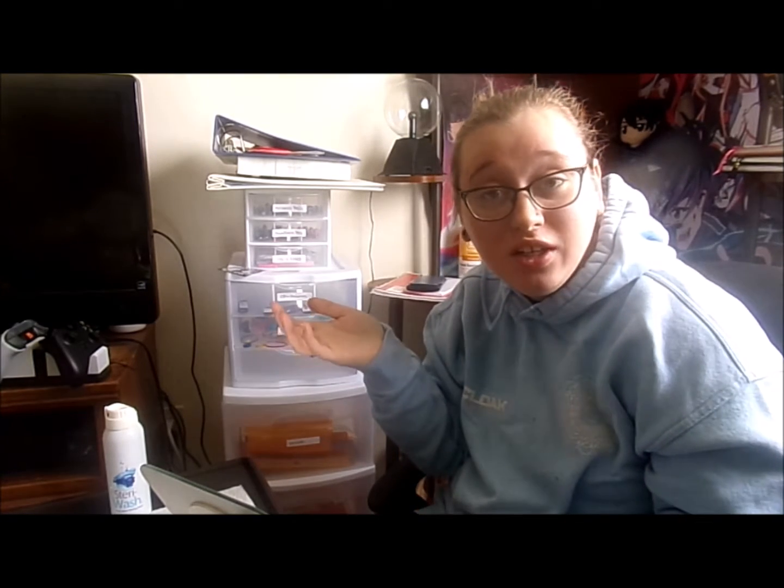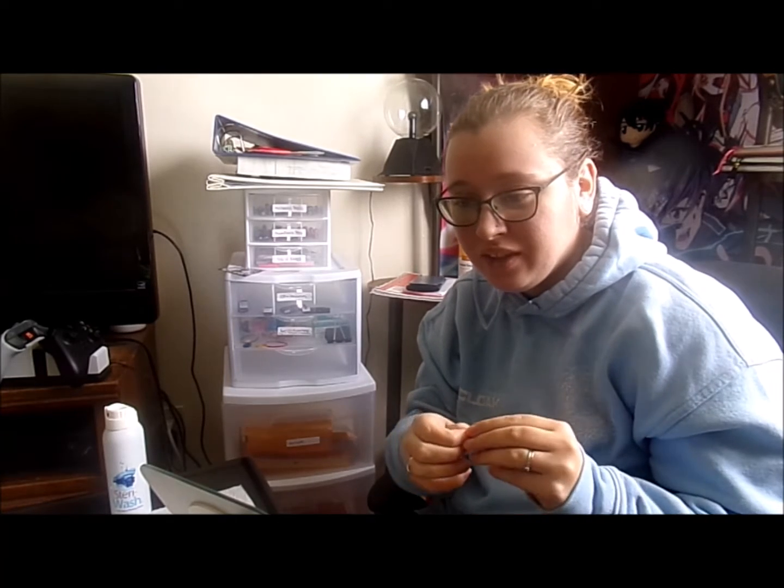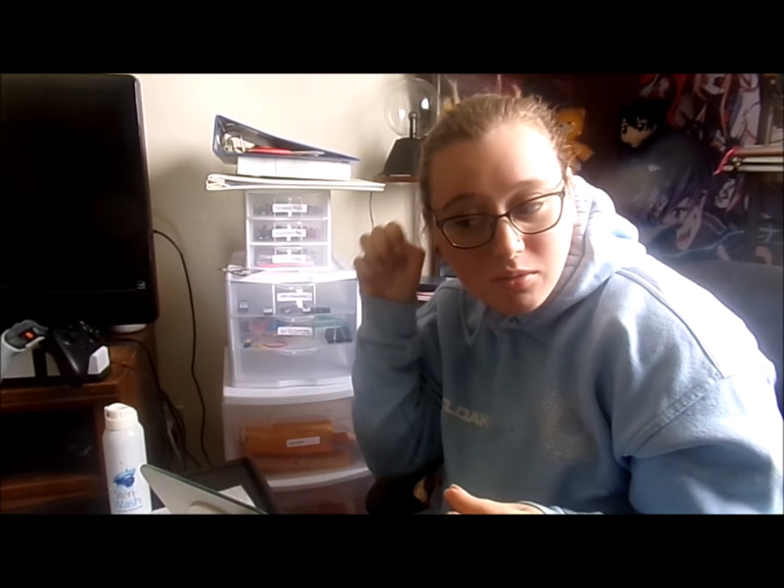For my nostrils I have an issue keeping them in — they fall out sometimes when you blow your nose, when you're taking a shower and washing your face. These pushpins actually stick. This is the one I'm taking out of my cartilage right now, and you just push it in like that — there's like a click. It's like the best thing I've found for my nostril piercings. If you guys have your nostrils pierced, I would suggest trying them. You can get them at Body Candy, but I think I bought this off of Pierced Owl.